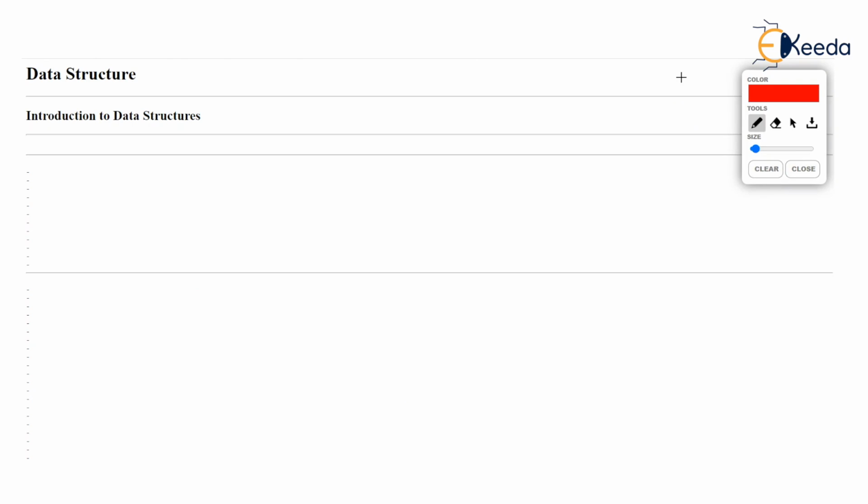In the previous video, we compared linked list with arrays. And we also saw what is linked list and how it appears. Now, in this video, I am going to tell you about types of linked lists. Types of linked list. The first type of linked list is known as singly linked list.